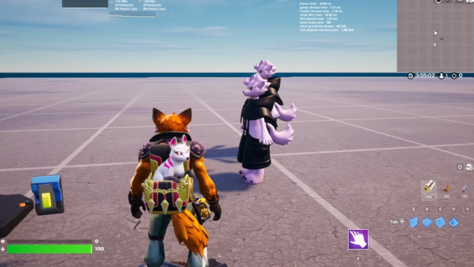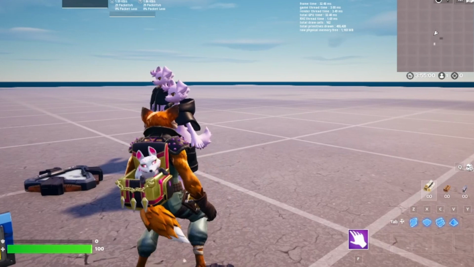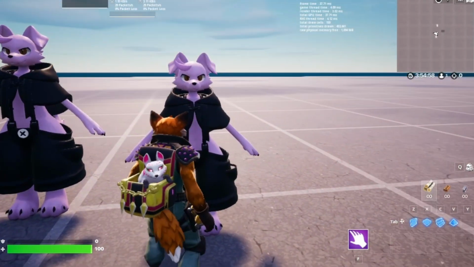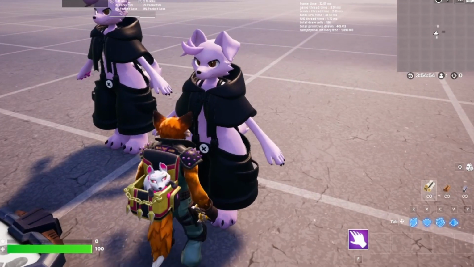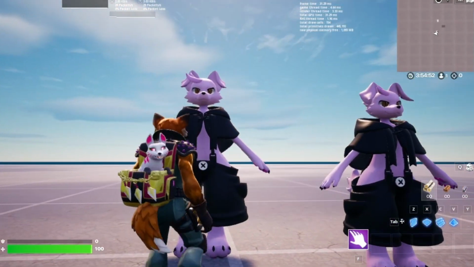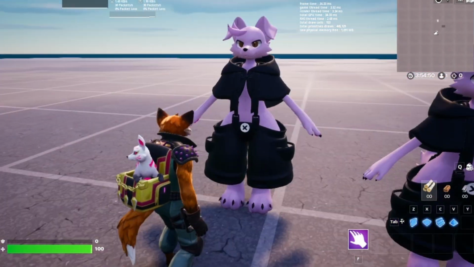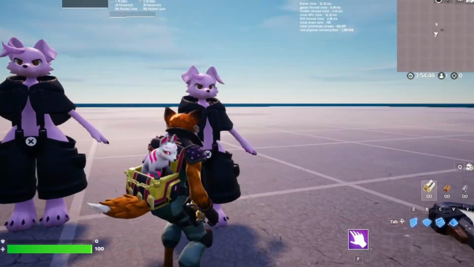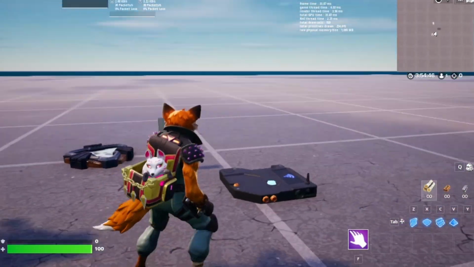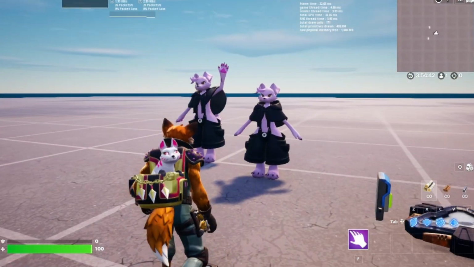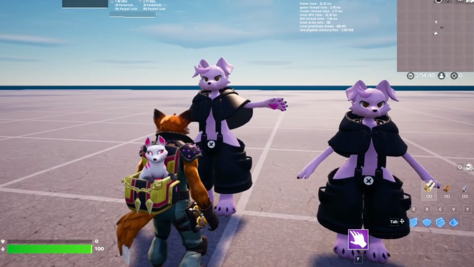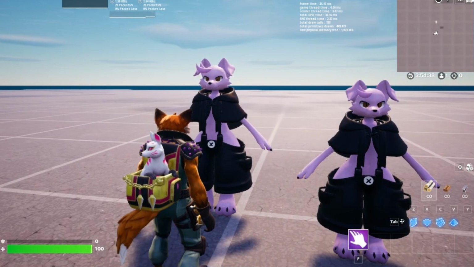Okay, so now we're in the game, and the game is started. So as you can see, this is what I like to call the test dummy, because this is how we made the animation but isn't actually usable. And then we have the animation itself, which you're going to be using in the game. So you can delete this if you want. And so we have this trigger right here. So if I walk on it, then it waves. And it doesn't loop since I turned that feature off.